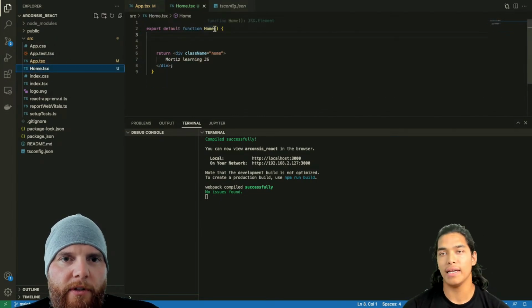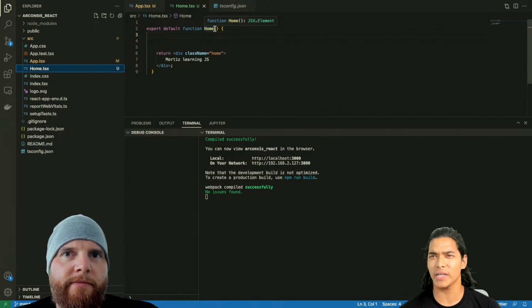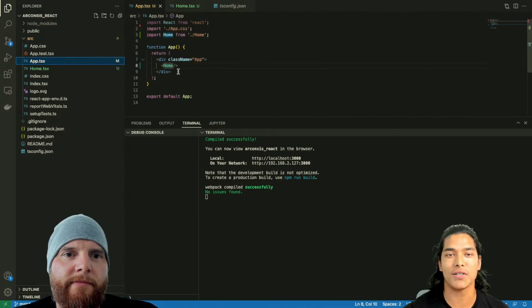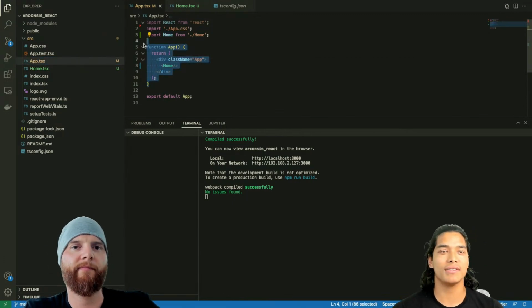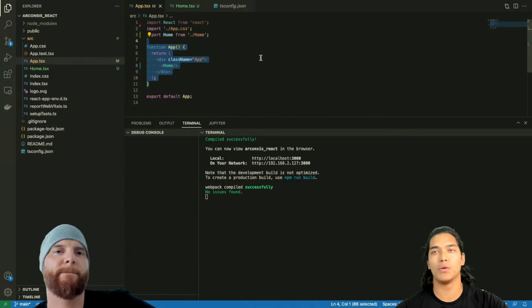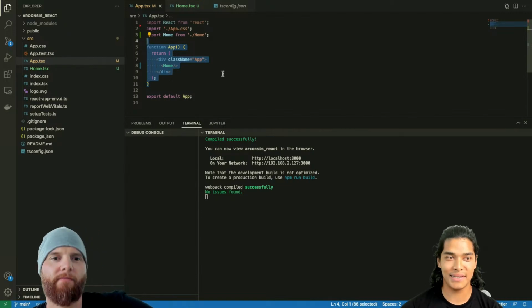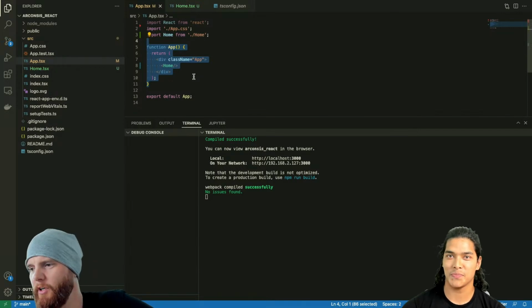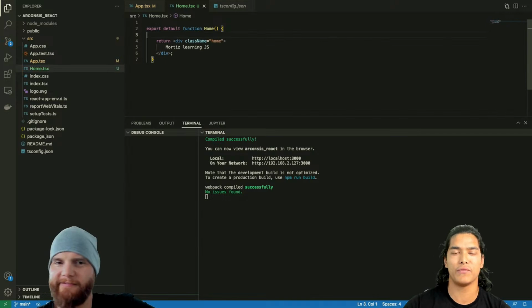Export default function home. And one thing I have to talk about: before React 16.8, there was the class component. But now if you look at this, we are just using a functional component. Everything is inside the function. In the class component, there was the concept of lifecycle hooks and all those things. We had to create all those super props and all those things. But in this one, everything is bound completely. Only function. So it is also one of the interesting parts in React after 16.8. Before that, there was the class component.